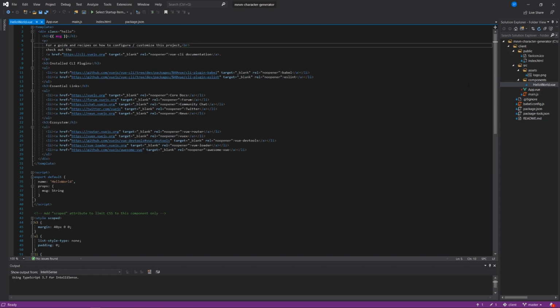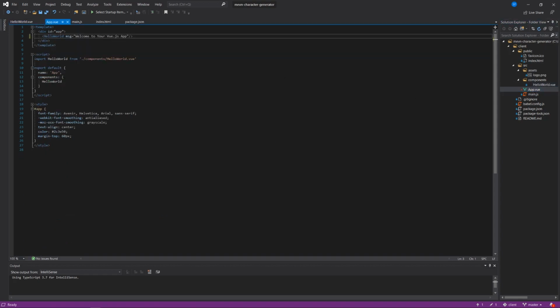And so what Vue has done for us here is it's connected these two files by saying, hey, from app.vue, I'm going to pass you what's called props. If you've worked with React before, this will be a similar concept to you. I'm saying there's this thing called props, which is the message that I'm sending to you. As props, I'm sending you a message that's welcome to your Vue.js app.